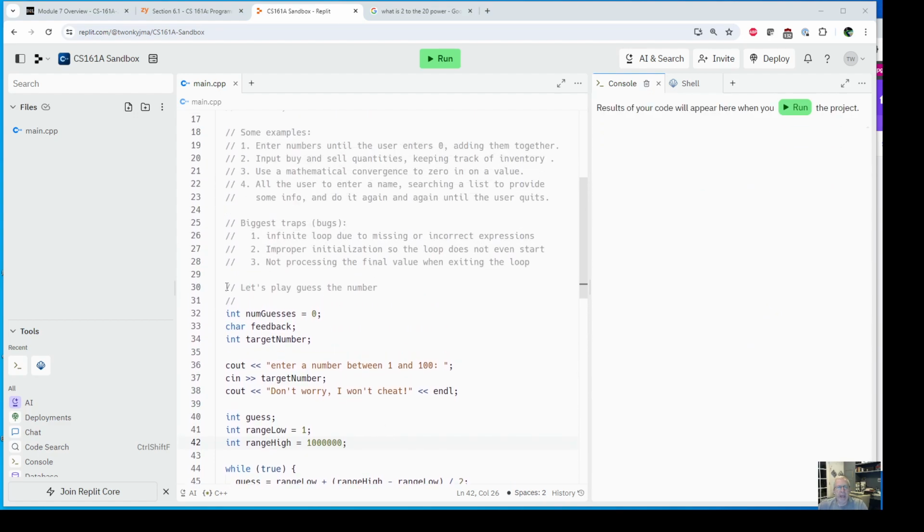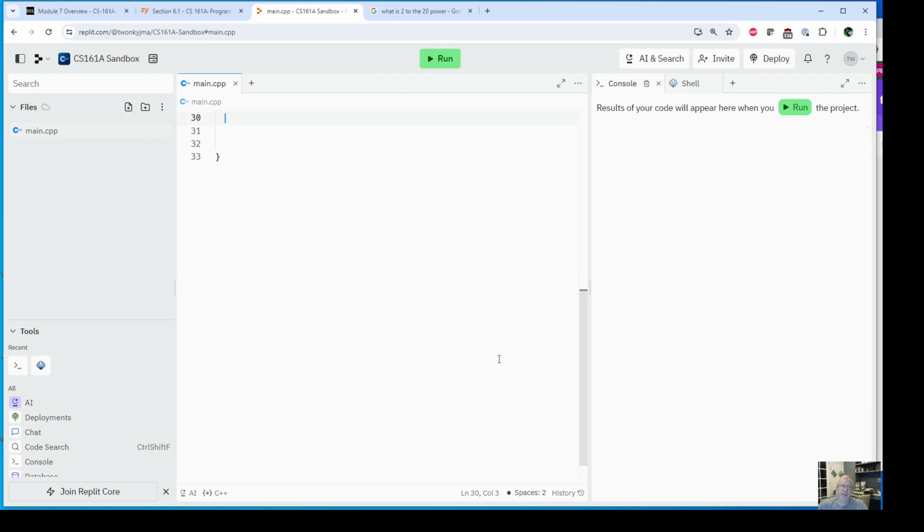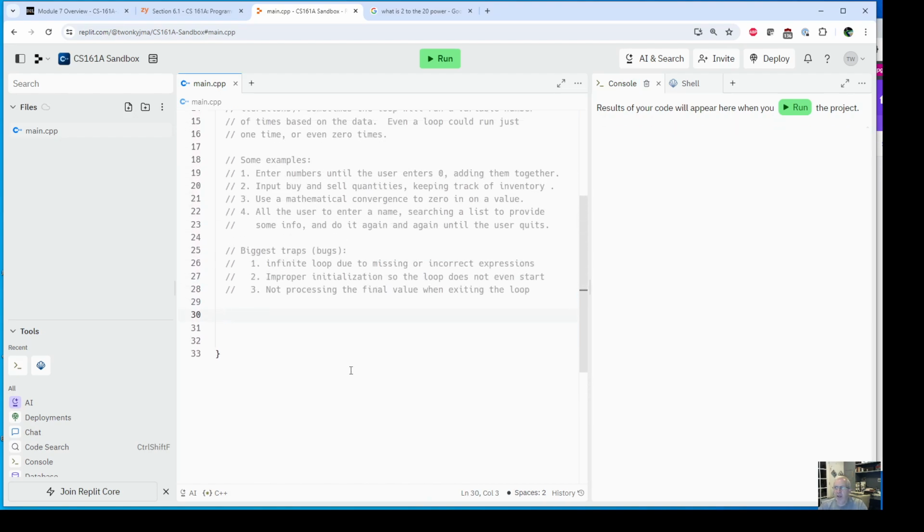There is another way to implement loops besides using the while function, and it's called the do loop. I almost always use a while loop, so the examples I've given you are the type of code that I use all the time. There is another option called a do while. Some languages call this do until. I think I used do until earlier, so I want to say that in case I do that here.